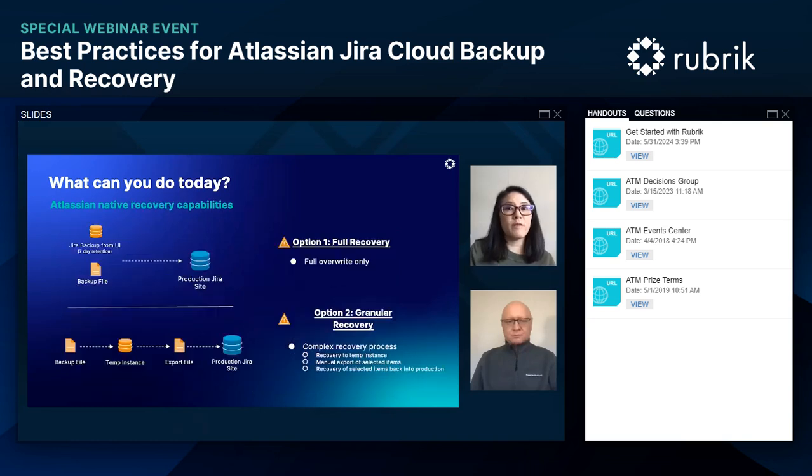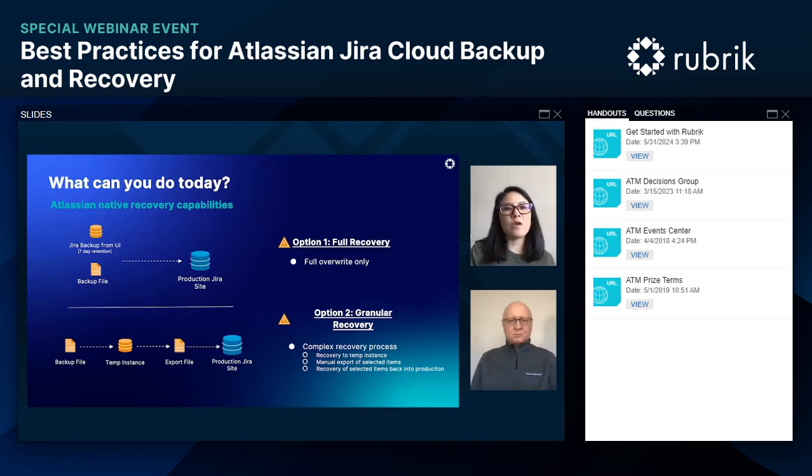And what we just went over, that's just backup. But now let's turn it to recovery, right? That's really where the value comes in with backups: can you recover that data? Now, when you think about it, there are really maybe two options when it comes to the native data recovery capabilities with the Backup Manager.